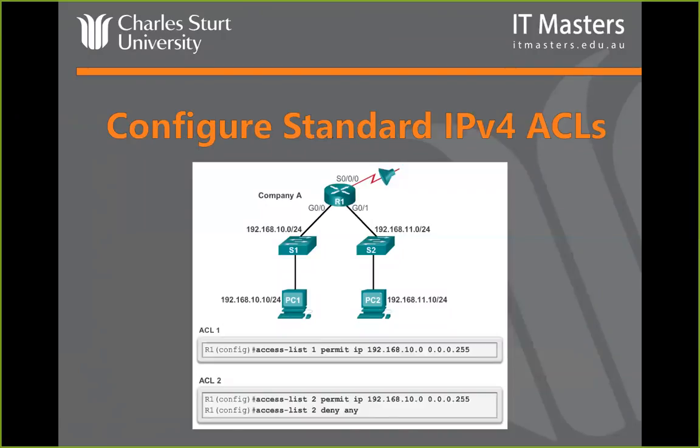Hands-on is so important. While we provide you with lots of theory in these webinars, there's nothing like it. I could get up a router here and start typing statements in, but it's still no different to just talking about it. What you need to do if you really want to pass the CCNA exam is get some hands-on, either on Packet Tracer or on some other lab, GNS3, or the numerous labs available out there on the internet, or hands-on on real hardware. The more practice you get, the better you will get at it. But it's important to understand conceptually where these access lists are going to be placed, to understand how traffic flows and how you're protecting your network.